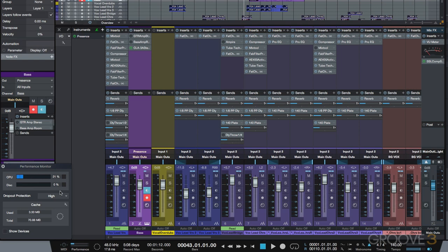This is incredibly powerful. And obviously, depending on the size of the virtual instrument and how much system resources the virtual instrument is taking up, you're going to get different results. And certain virtual instruments are really efficient where others are not. But the whole point I'm trying to make is that we now have the ability to do low latency punch-ins and low latency monitoring with virtual instruments inside Studio One 3.5.